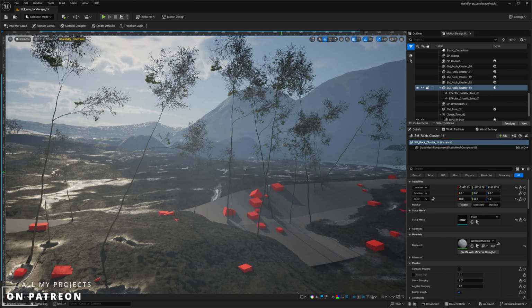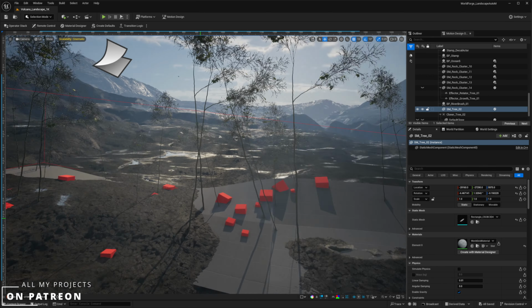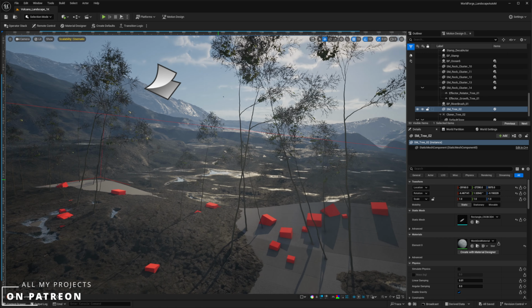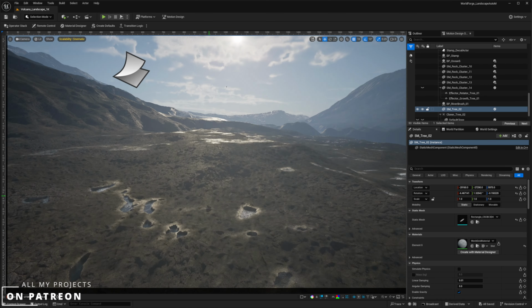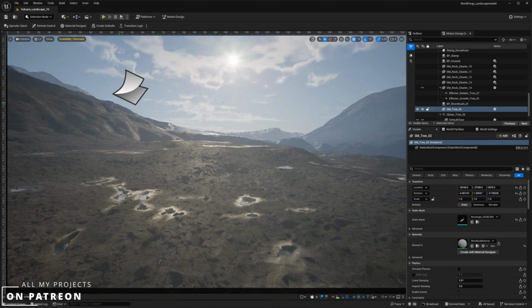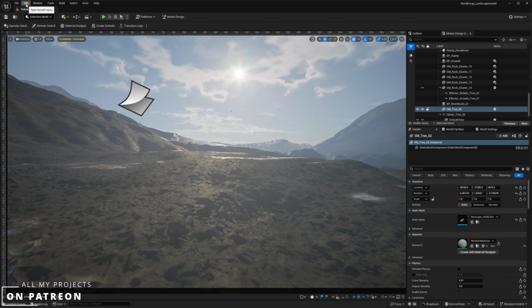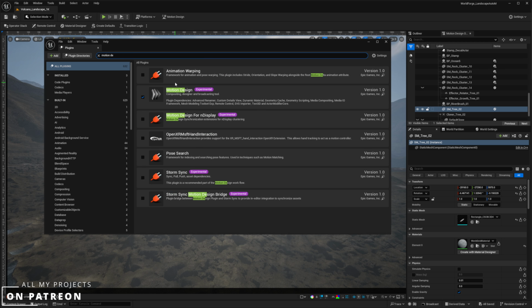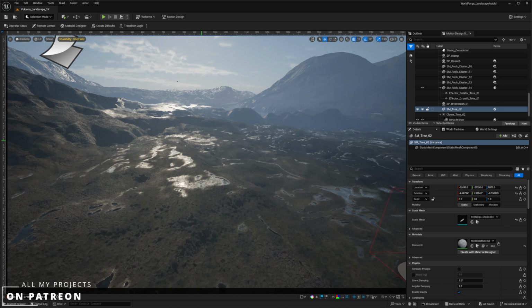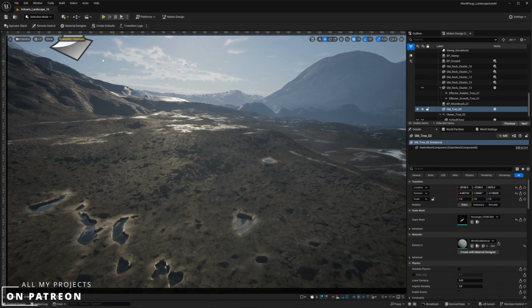So mainly our setup consists of generating a mesh in which we will spawn our trees from. Like in this particular case, just a plane. So we're just going to do that straight away just so you can actually understand how to do it. But one of the things that I would like you to do is first go into plugins and make sure that you type in motion design, and then you have in here Motion Design Experimental. So enable that, and this should allow us to properly use it. Obviously this only works in Unreal Engine 5.5 and above.